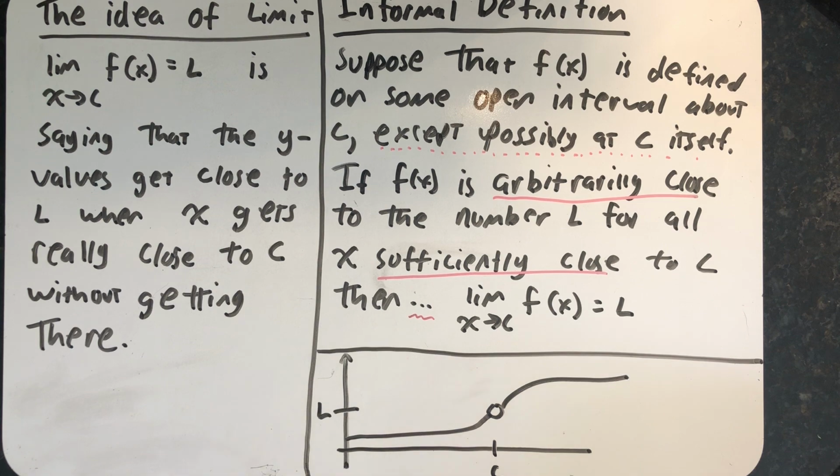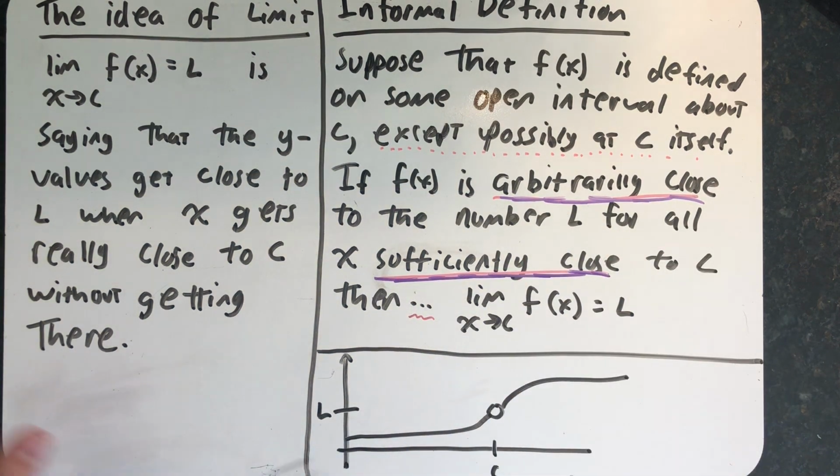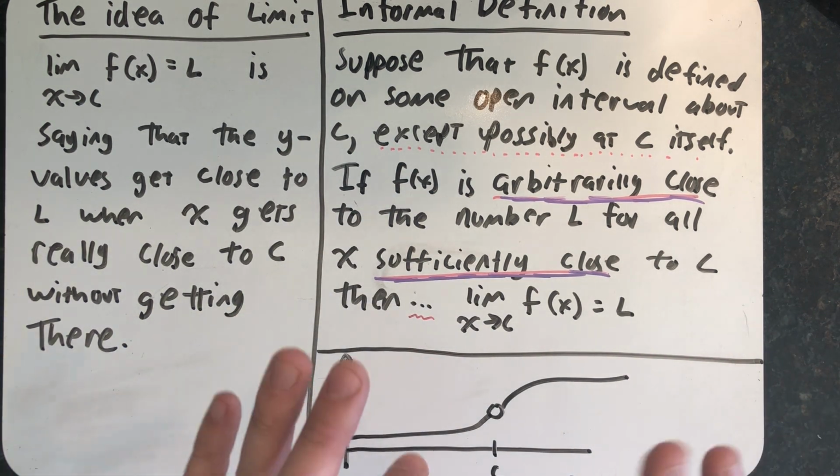The reason this is an informal definition is because of the arbitrarily close and the sufficiently close. Those aren't very technical terms. What do I actually mean by arbitrarily close? What do I actually mean by sufficiently close? What I said in a previous video was when I write arbitrarily close, what I mean is as close as you want it to be. I actually prefer to think of that as close as anyone could ever possibly want it to be. And then sufficiently close I like to think of as close enough. Yet still, those aren't very mathematical sounding terms. So we need to talk about what I really mean by arbitrarily close and sufficiently close.